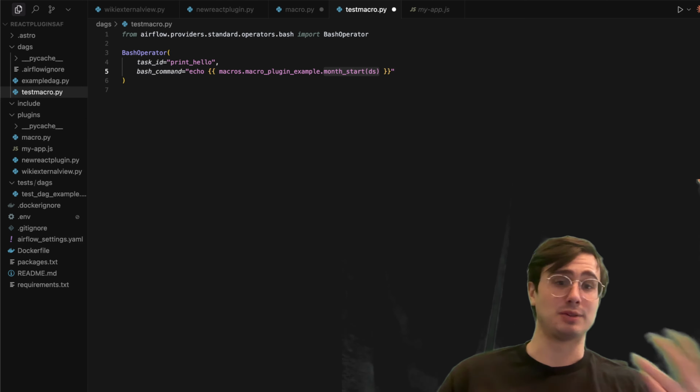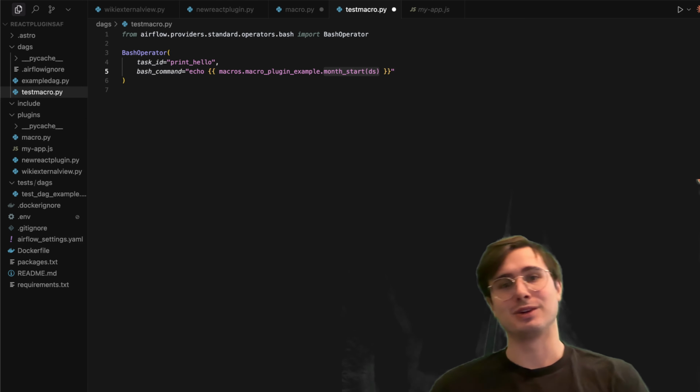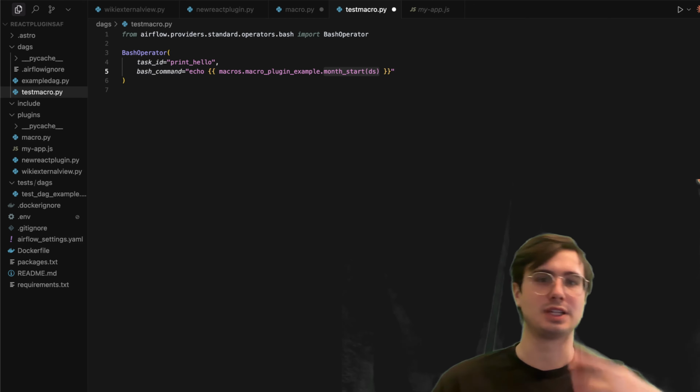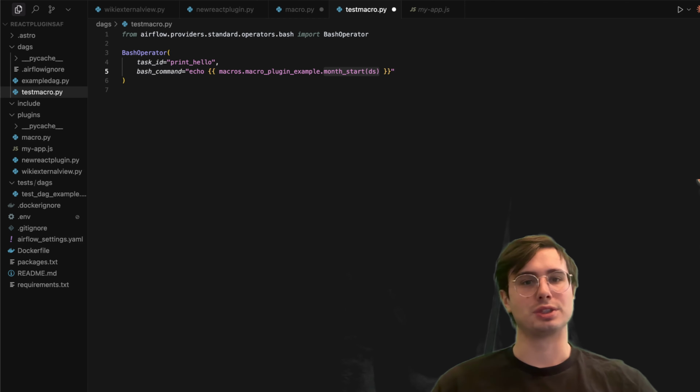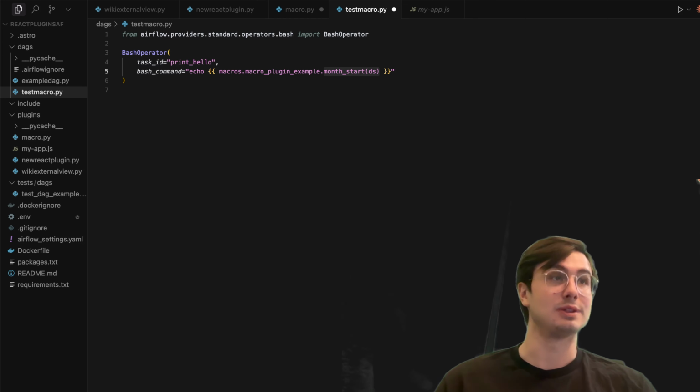So just a way similar to dbt, you have macros. Now you have macros in Airflow, so if you want to have little functions that you can call and customize, obviously the definition for use across your DAGs, this is a really great way to implement those.